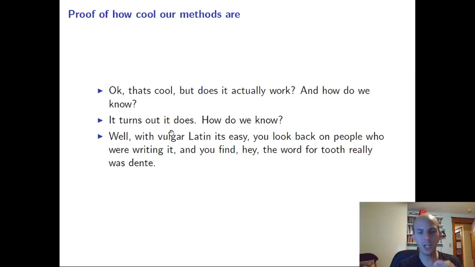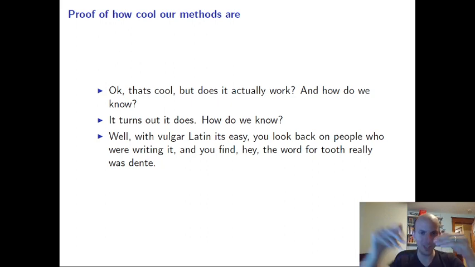And this is a nice check case because, again, we can do this experiment, use the comparative method, come up with an ancestor to these Romance languages, and then compare it to Vulgar Latin and see how close we are. It's a test case for our methodology. And it turns out if you do this, you get very, very close to Vulgar Latin, right? It actually works. The methodology works.